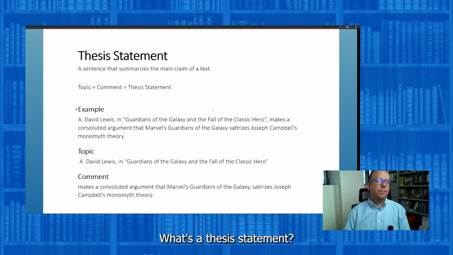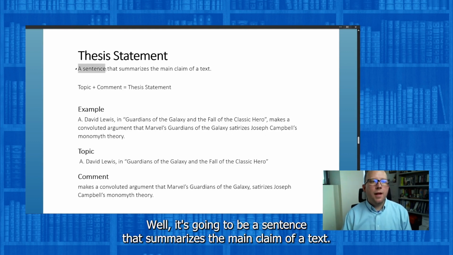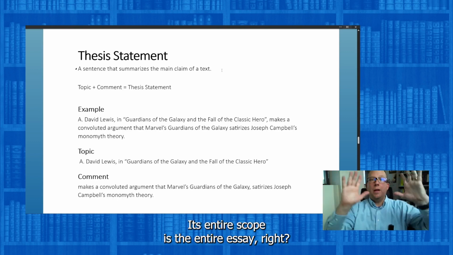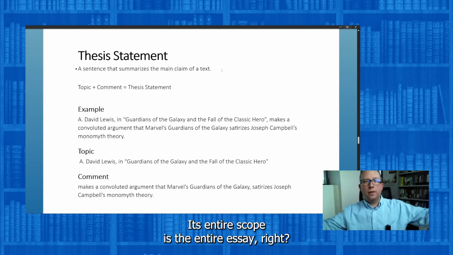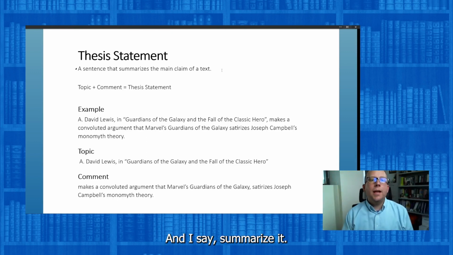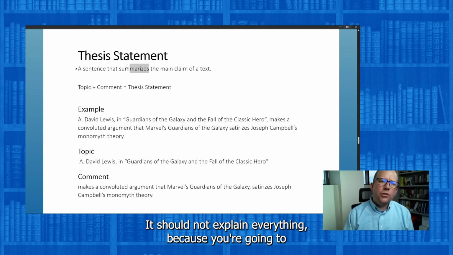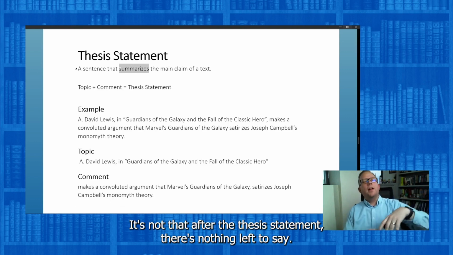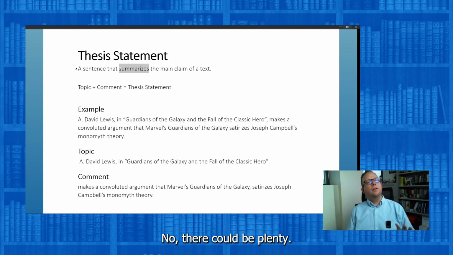What's a thesis statement? Well, it's a sentence that summarizes the main claim of a text. If it's an essay, its entire scope is the entire essay, right? You're not just covering part of it, it's the whole thing. And I say summarize. It should not explain everything because you're going to write a whole essay, right? It's not that after the thesis statement there's nothing left to say. No, there can be plenty.